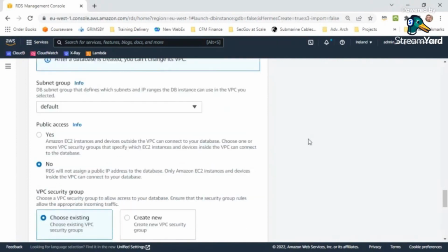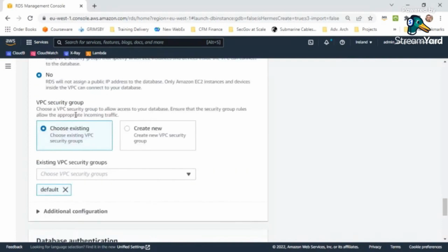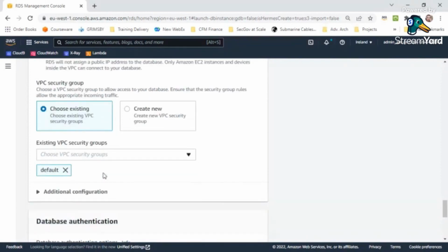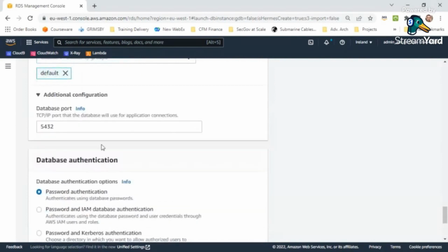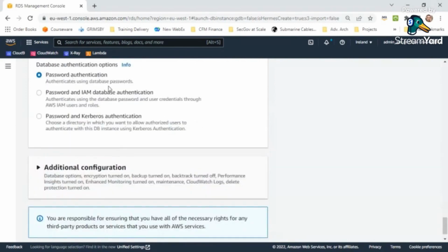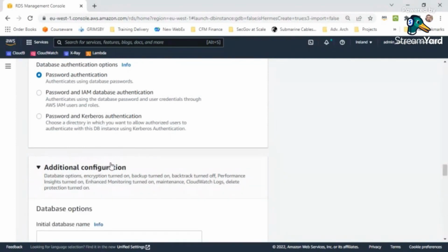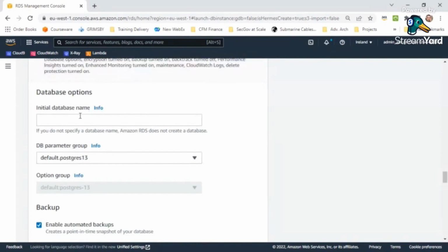Again, the same control and mechanism of security group is there, which you could utilize. So we could put this into a security group. I could use an existing security group if I need to. Some additional configuration like a port number for my database. I could say what kind of authentication I'm looking for, and maybe some additional configuration like what would be the first database name and parameters, because we may want to configure some settings with the database when it is getting ready. So this is my way of customizing it.